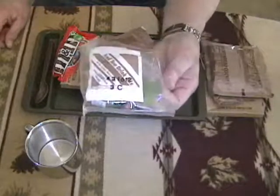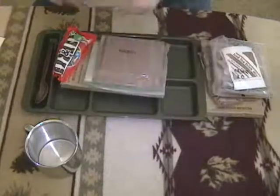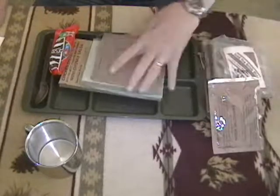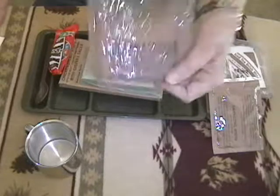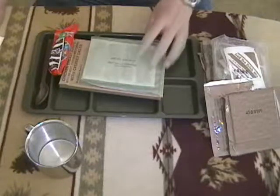Accessory packet A has a date on it of 316th day of 2004. Cappuccino mocha mix. 266th day of 2004. Crackers. Vegetable. Day of 2004. Now, how do I know this menu is 2004 and not 2014? Because I bought these in 2005, so it couldn't have been 2014, right?